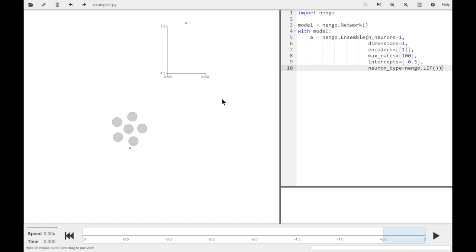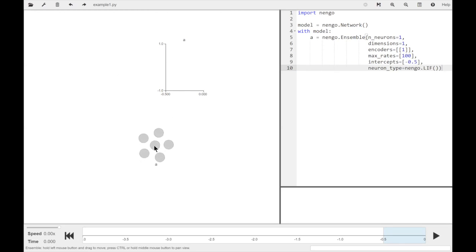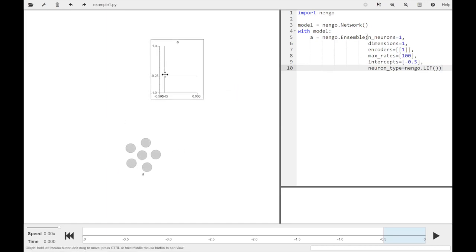Now, if I press play right now, so the bottom right of our screen, there's a little play icon here. Oh, actually, first, before I do that, I just want to note that when I was doing that typing, things appeared over here. So this is the pool of neurons. Our icon just has 6 circles, so the icon doesn't change based on the number of neurons. So this is a representation of 1 neuron. This graph that appeared, we're not going to use it yet, so I'm going to get you to right-click on that graph and remove it.